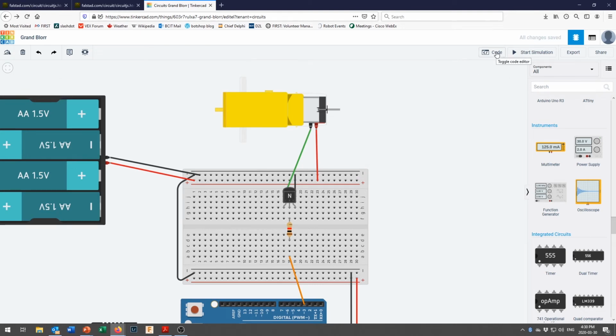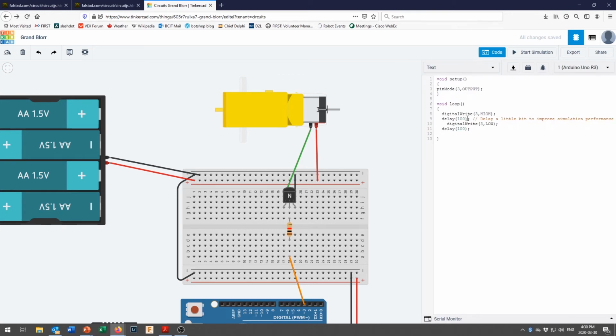So if we come into our code, okay, well, we were turning it on and off 10 times, on 5 times a second and off 5 times a second because there were 200 millisecond delays. If we go faster, okay, instead of it going vroom, vroom, vroom, vroom, and turning on and off, now we're going to start our simulation right here.